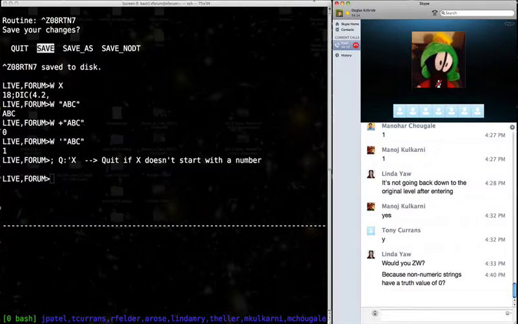Non-numeric strings have a truth value of 0. That's correct, Linda. That's exactly right. More accurately, they have a numeric value of 0, because MUMPS always switches data types in a single order. It switches from string to number to Boolean. It does not switch from string to Boolean all at once.